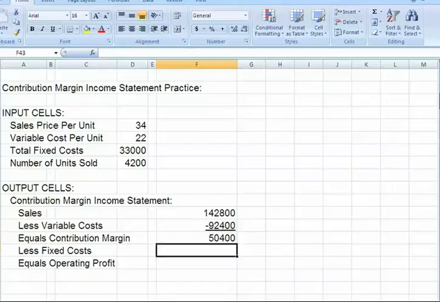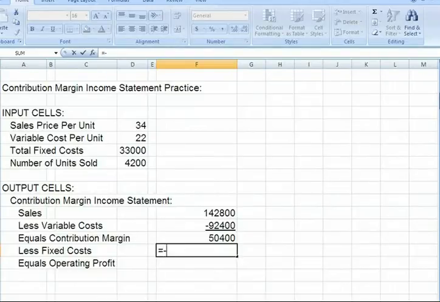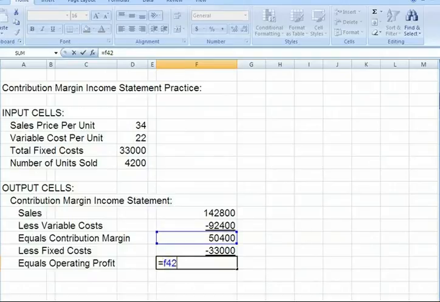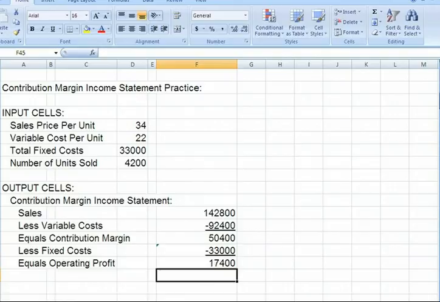So down here I need the fixed cost, so I tell the computer run up and get the fixed cost number. I need to subtract it out, so I'm going to put a minus sign here. And the fixed cost is up in cell D35 on my spreadsheet. So I'm going to subtract that there. Put an underline under this to tell the person looking at my statement that a mathematical computation is taking place. And here's the bottom line figure. So in my case it's F42 plus F43, and it tells me what the operating profit is.